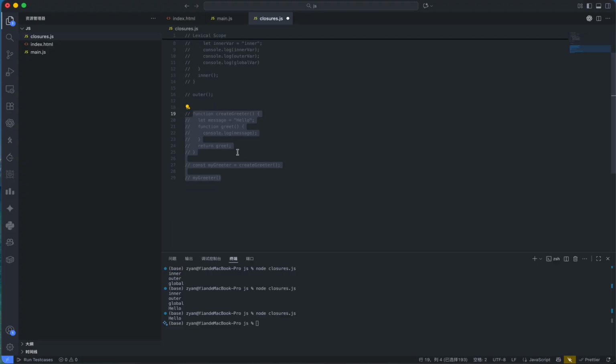So, why is this useful? The most common reason is to create private variables, also known as data encapsulation. Let's build a counter.